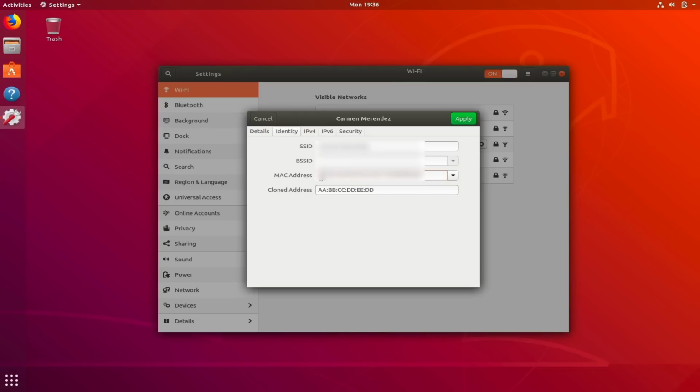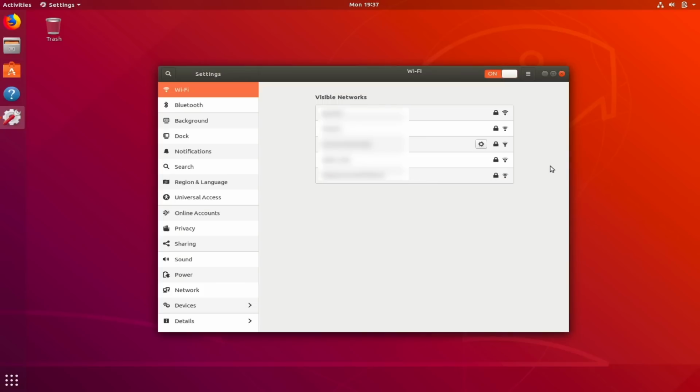Now here you can see I have this particular MAC address for our actual MAC address, which would lead back to probably a virtual machine. But because I want to hide that information, I want to use this clone MAC address of AA:BB:CC:DD:EE:DD. So I'm going to go ahead and click apply, and then this should apply our spoofed MAC address to the system so that if anybody is trying to search for us on the network, we're going to look like a very, very confusing device.